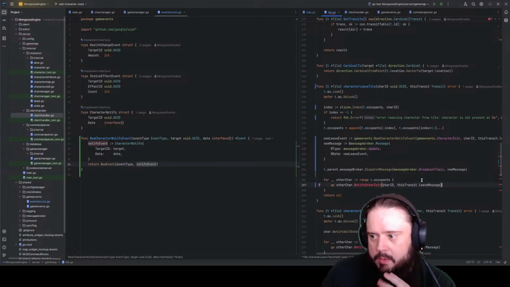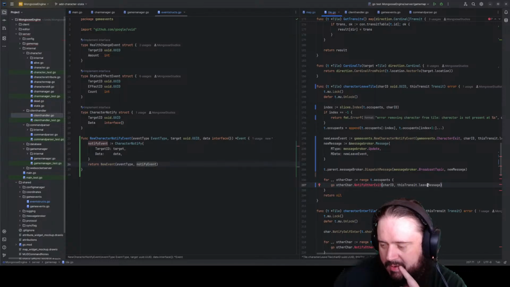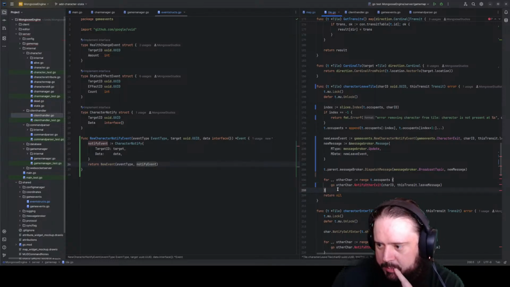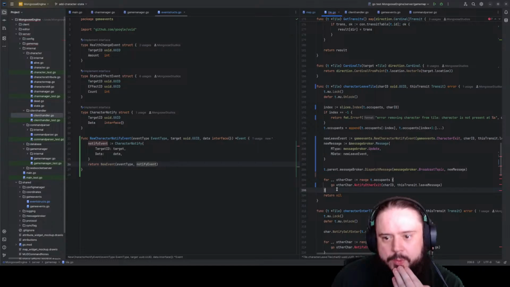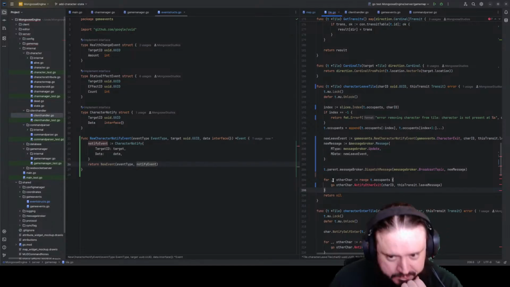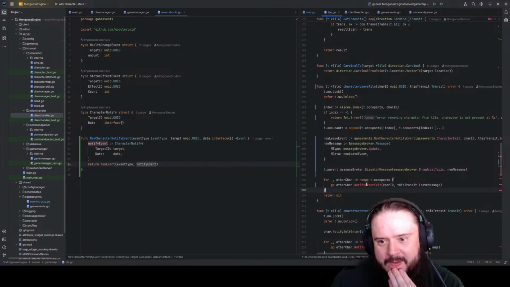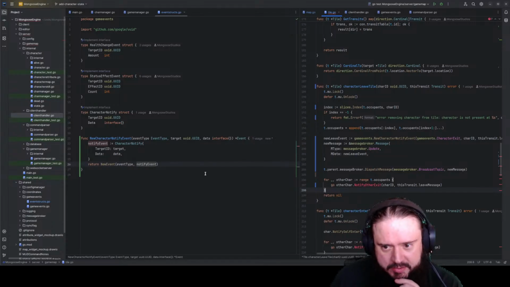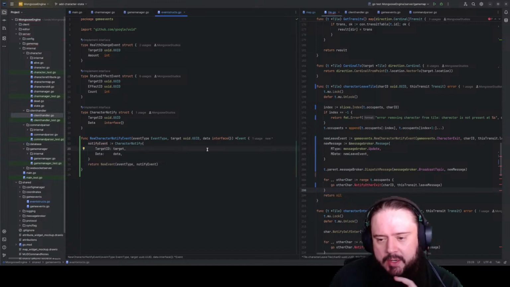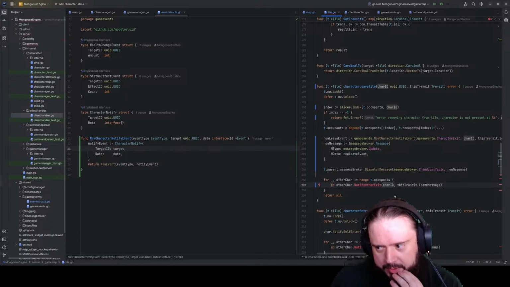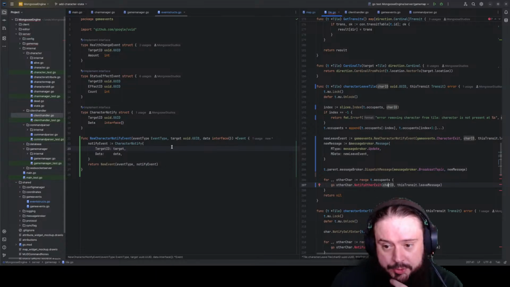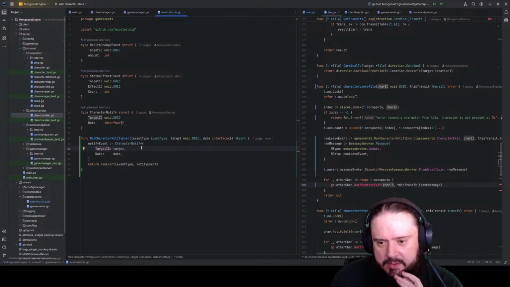And then we actually don't need this at all. Ooh, we do. So we need to know who's leaving, but we also need to know who's the target of the event, because the game manager doesn't know who's in what room. Nor should it really. Or not the game manager, the character manager. So this needs to be the target ID, as in who gets the notification.